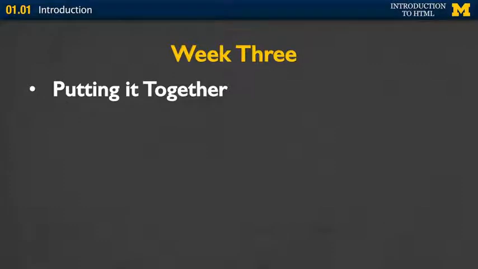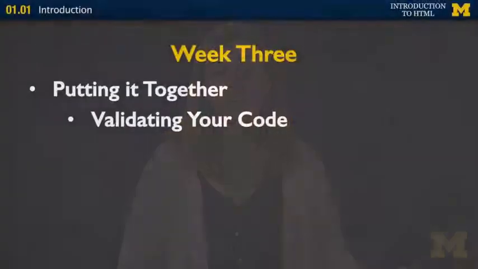Week 3, we're really going to put it all together. At this point, you should know just enough about HTML5 where you'll be dangerous, where you can create something that works but doesn't work all the time. So in week 3, we're going to put it together, and I'm going to talk to you about some of the things that are often overlooked, such as validating your code. How can we make sure that the code that you wrote doesn't just look good, it's syntactically correct. It's going to work everywhere.